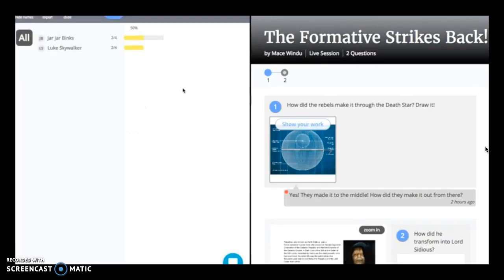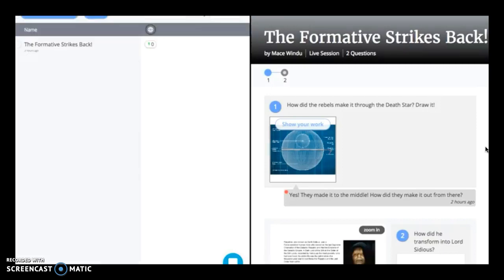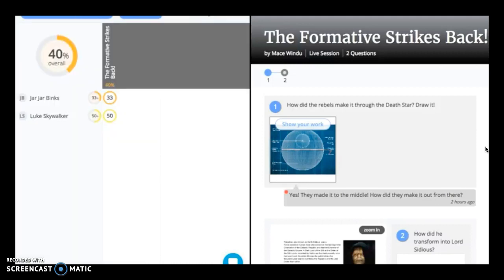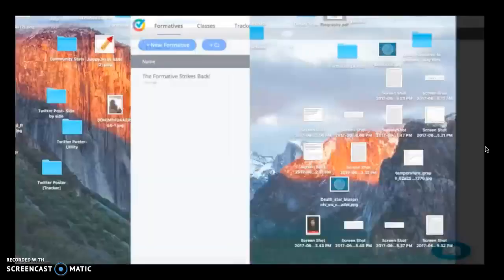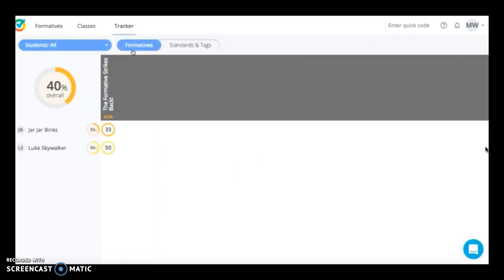Now lastly, and this is so exciting, with our new version, because you're tagging these questions to standards and you're scoring these student responses, you can track individual student growth on those standards. So I'm just going to jump out here and go to my student growth tracker, where we have a traditional gradebook view which shows scores for each formative, and then the actual individual student progress for specific standards. So I just tagged that one standard, and that's how my students are doing currently.